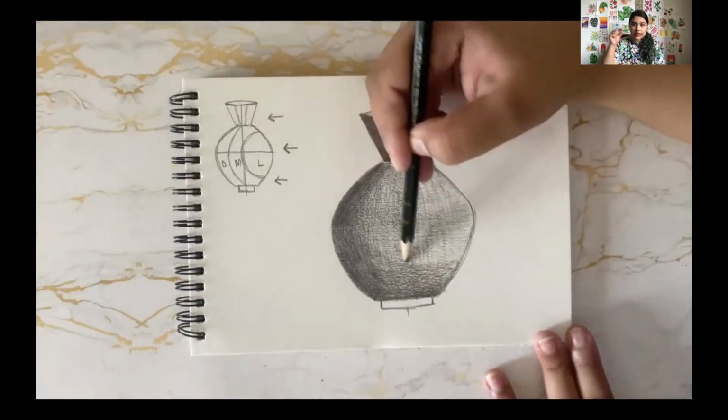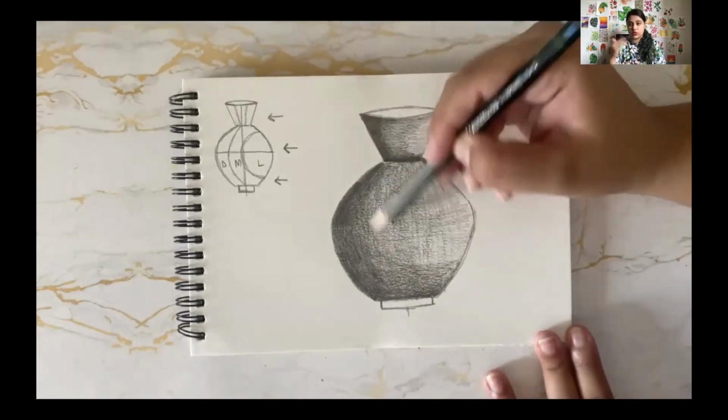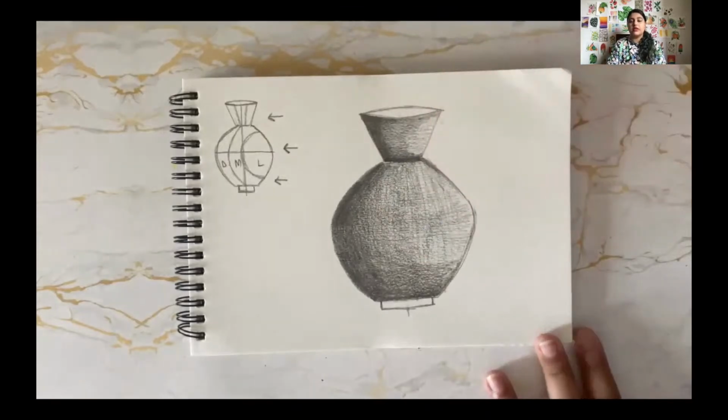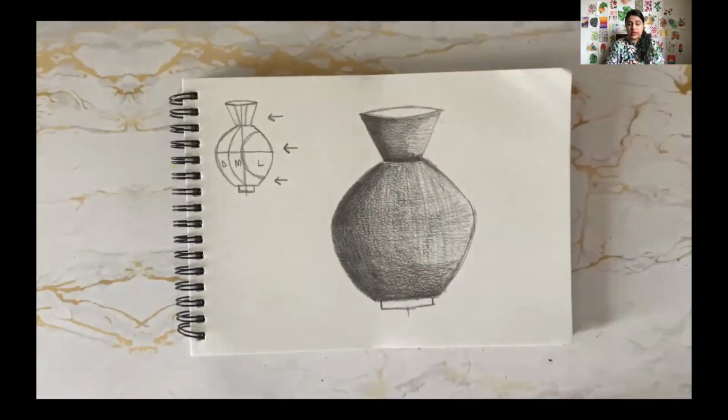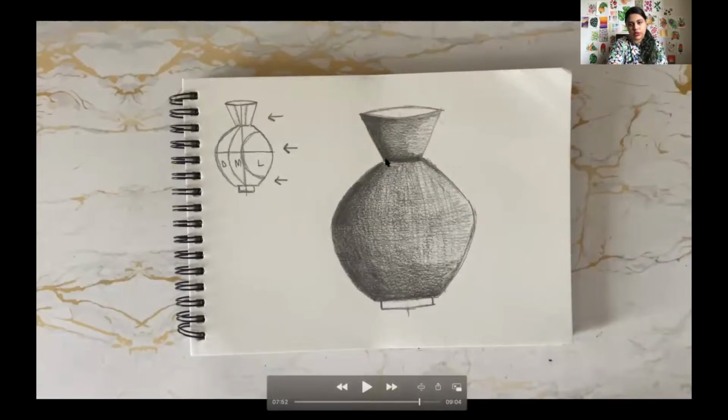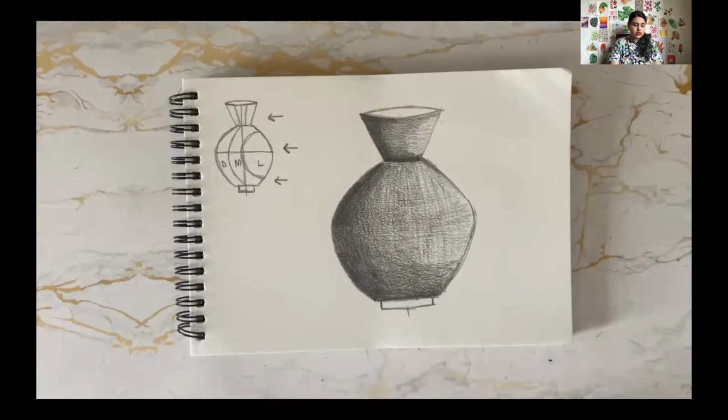For the top part, we added a small bit because the section was small. But for the bottom part, since the section is much bigger, you want to add in a bigger patch. So now look here, if I'm doing it, it's just a simple line. But here we have a bigger patch because it is much bigger. Look at the size of this. So I did a bigger patch right here. So go ahead and do that. I'm just waiting for you to finish that up.